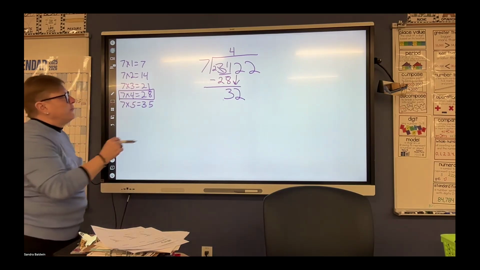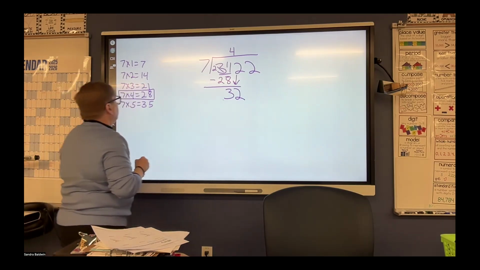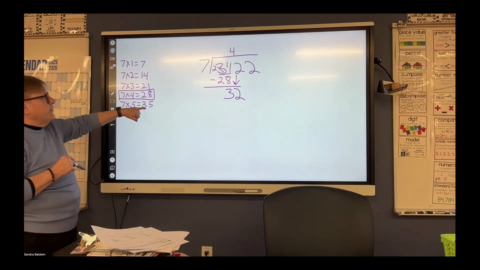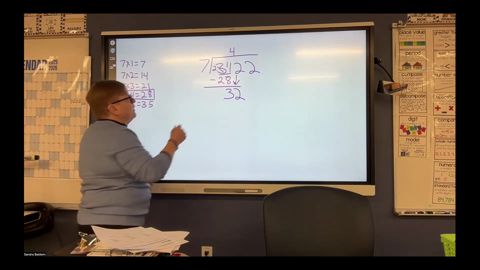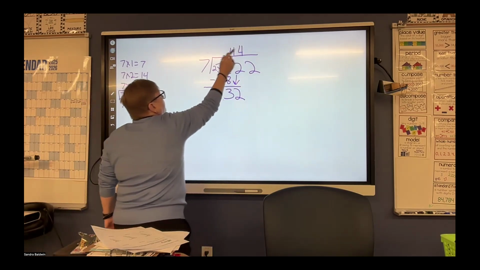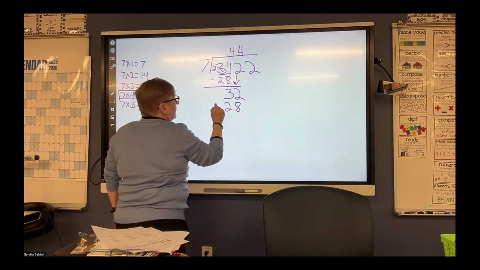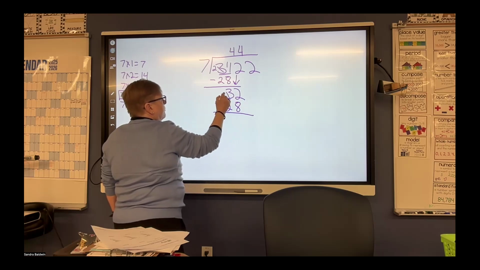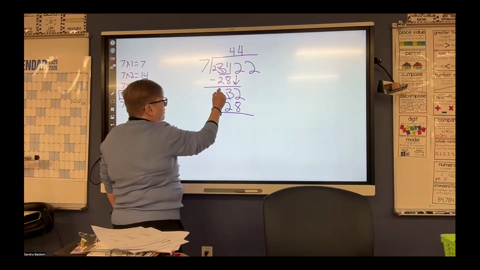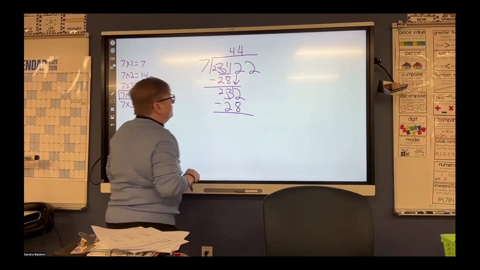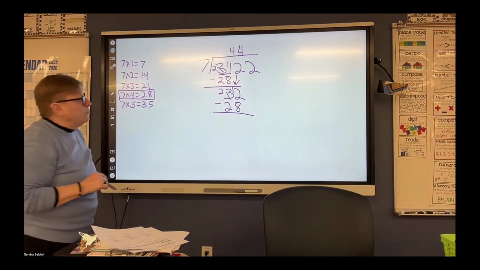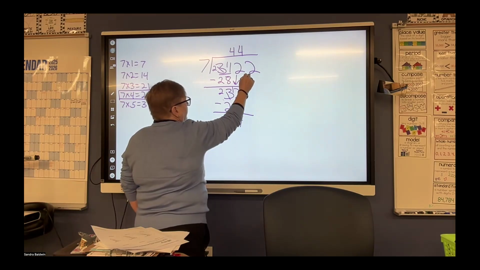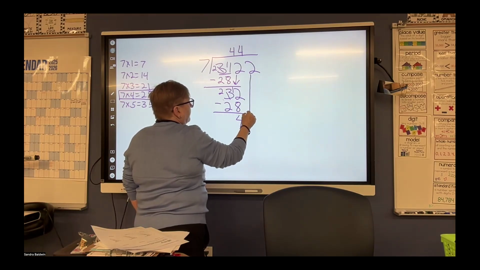Now I'm going to divide 32 by 7. That's going to be the same fact because 35 is bigger than 32. So it's going to be another 4 in the tens spot. 4 times 7, 28. Again, I cannot say 2 minus 8, so I'm going to regroup a 10 over to that column. 12 minus 8 equals 4. I've still got another number I've got to deal with, so I'm going to bring this down.